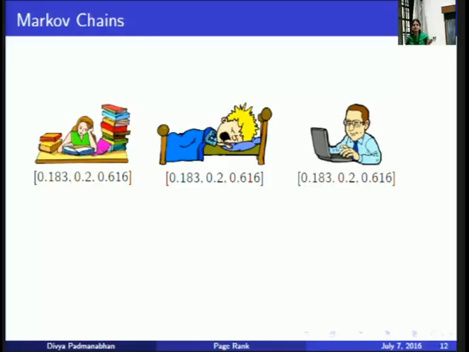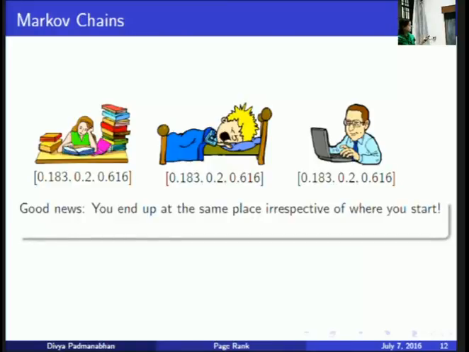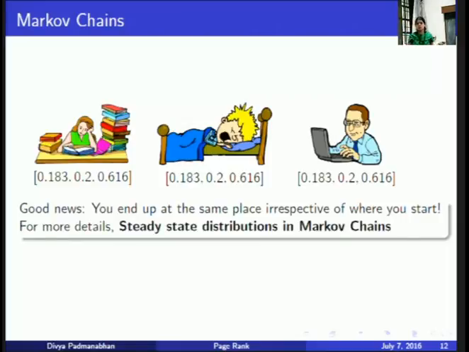Manjunath sir yesterday mentioned it briefly when talking about matrix multiplication. It turns out that this is a very important example for PageRank. These distributions that you get, these numbers, are called steady state distributions. There's a whole lot of theory about Markov chains and steady state distributions, so you can check it up later on. I'll give you some references. For the purpose of this talk, this is all you need to know about Markov chains.